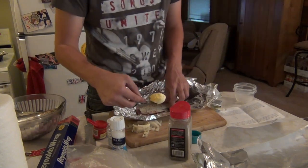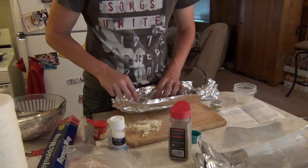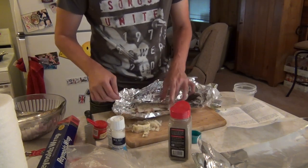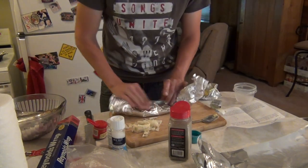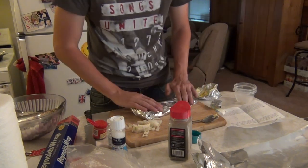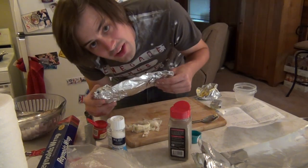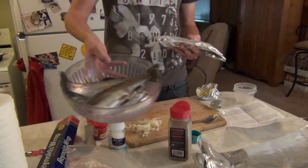I'm gonna take a nice little slab of butter and throw it inside the fish. That's gonna help it taste absolutely delicious — we'll get nice buttery, flaky fish out of this. And then I'm simply going to wrap it up in a piece of foil and throw it on the grill. I'm gonna repeat this process five times with the rest of the fish I have here.